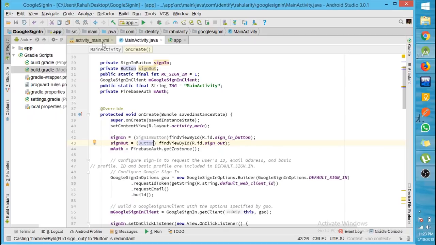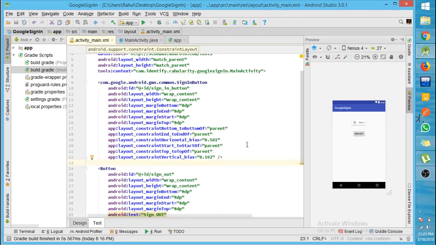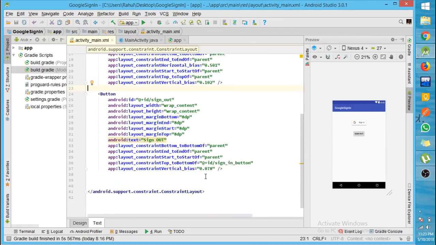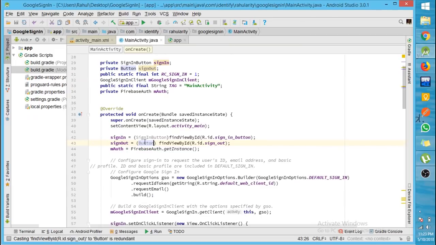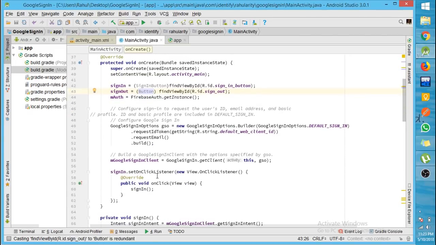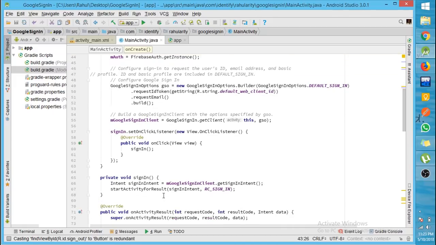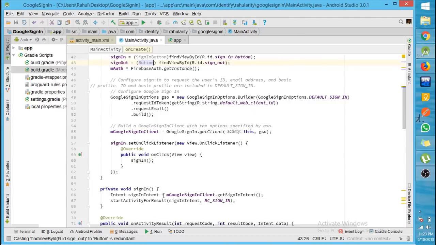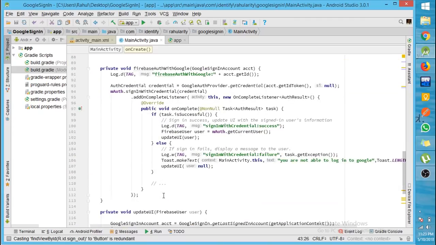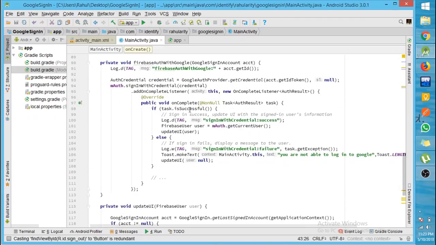So what I want to do is at first I don't want to see this sign out button unless I log in into my app. So to do this, I'll set its visibility to gone at initial stage. But when I sign into the account, I want this button to be visible. This is my success tag.